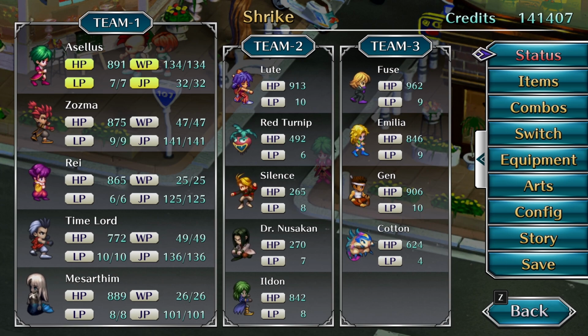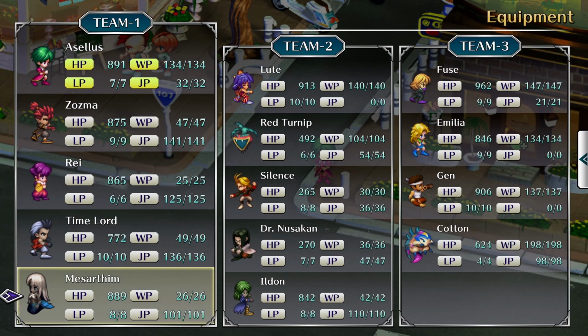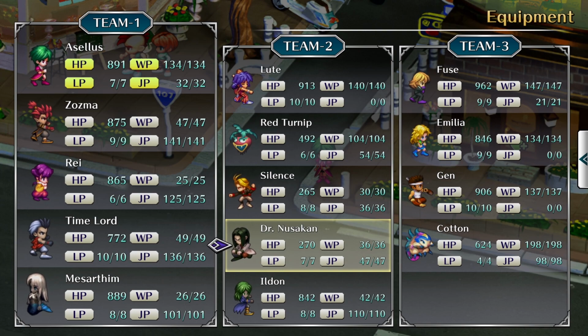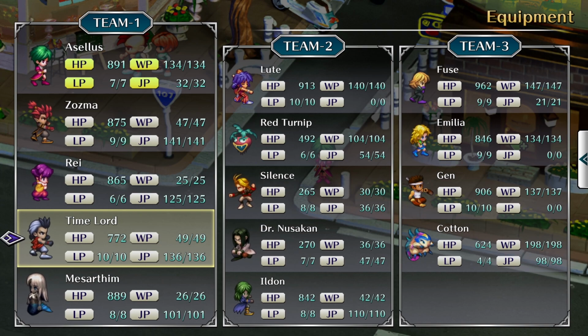Most of them. So if I can put the top 3 mystics that I can think of on SaGa Frontier, for me personally, it would be Mesarthim for the first one, and then I would put Time Lord back then, but since the remaster can give you Nusakan on Asellus chapter and also Fuse chapter, I would say Nusakan as the second one and Time Lord as the third one.